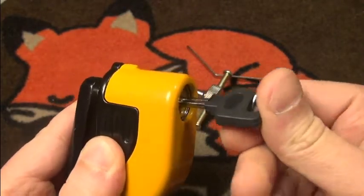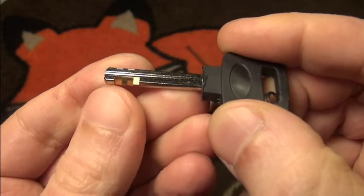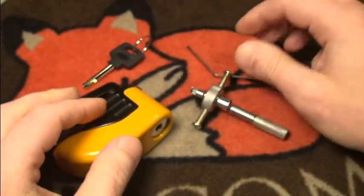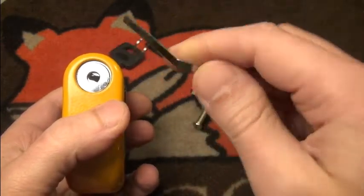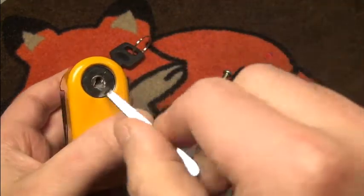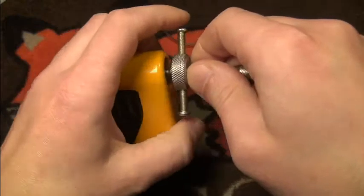The bolt and lock are connected and you can see four little cuts on the end — these you have to pick. The front cuts are zeros. There are more than four discs inside actually. I use a flat piece of metal, in this case a tensioner from a dimple pick, to set all the discs to the right. Then I try to insert the tool.